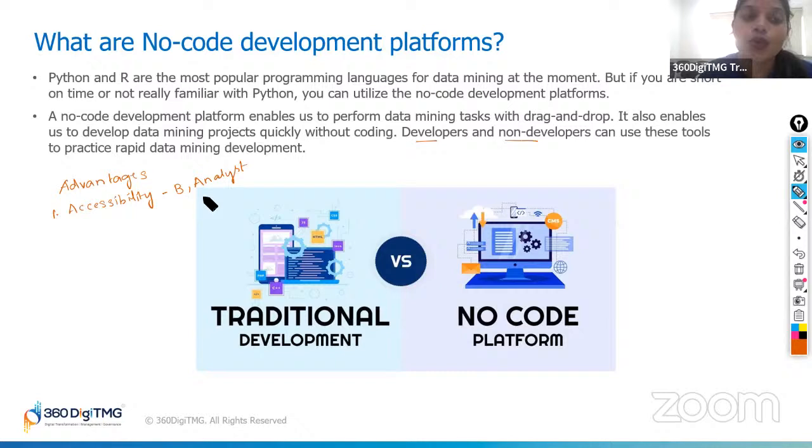That is not the case over here. Whoever the person may be, he can learn, train, and perform data mining tasks with the help of a no-code development platform. That is nothing but accessibility.